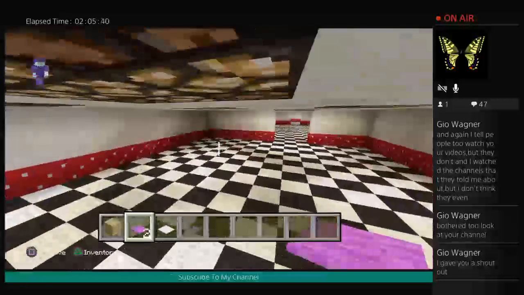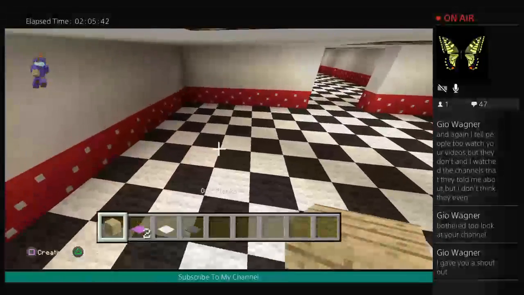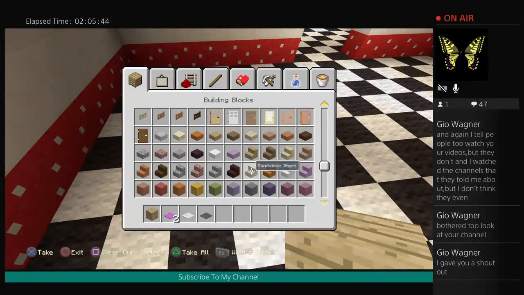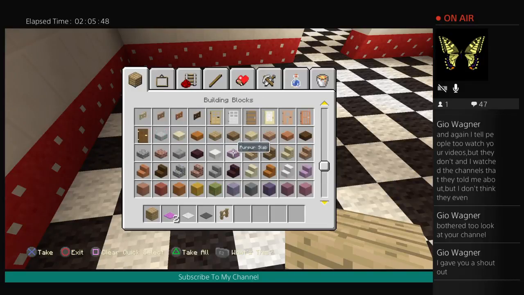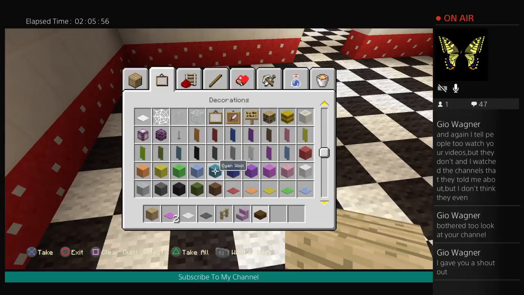Okay, this is where the animatronics shall be. This is Balloon Boy's area, practically. I'm going to be using this. An attempt. Gonna get a brown one. Get a blue one. And then I'm gonna get a red one, obviously, because that's Foxy, right?